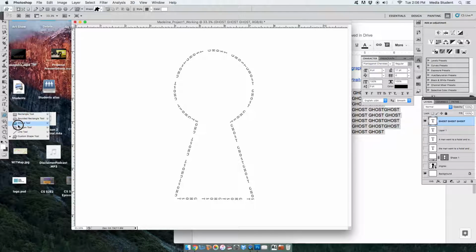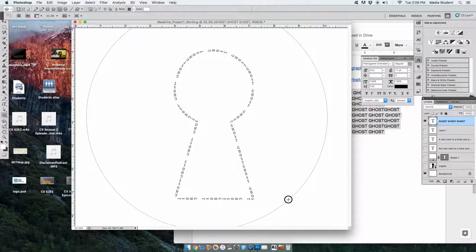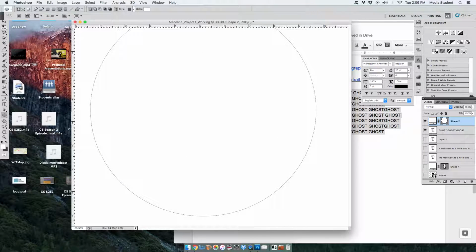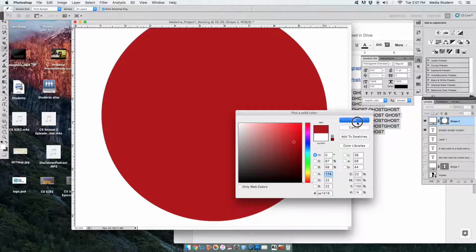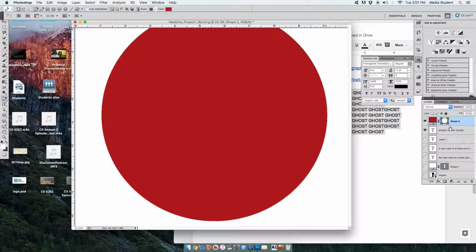You can then add more to your image, for example, by doing a shape behind it, like this circle. And I can change the color on my top toolbar. Because layers are literally layering on top of each other and I want the text to show over the circle, I have to put the shape below the text.